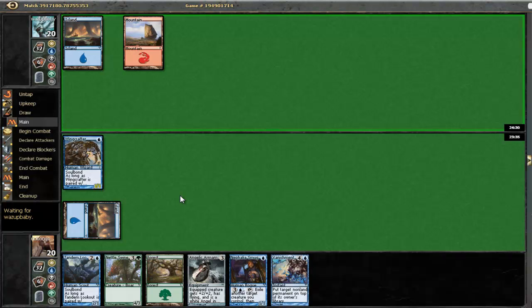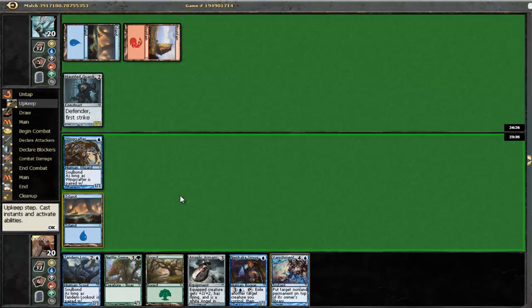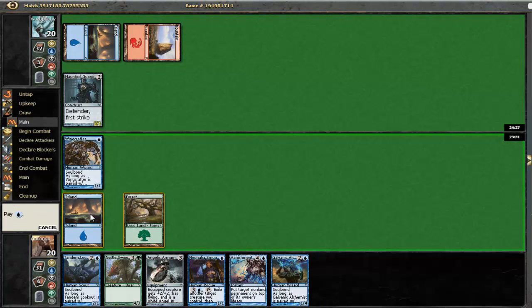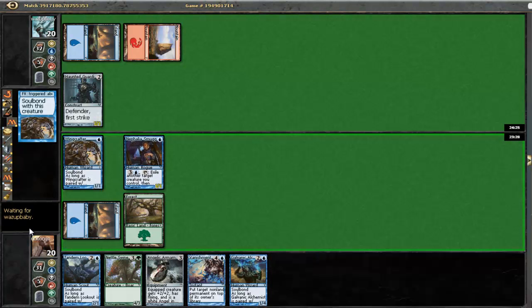We still need a third land here to be able to do what we want to be doing. Alright, that is not a third land, I don't think. So yeah, let's go ahead and play this thing. However, we are not going to be so bonded. No.